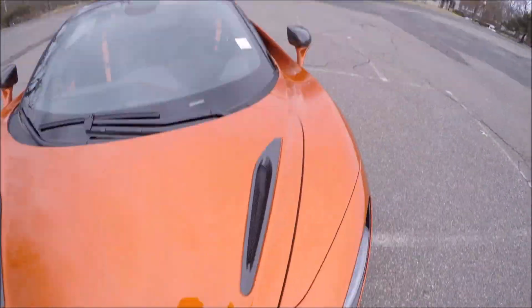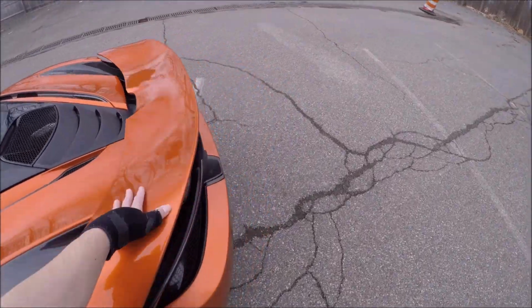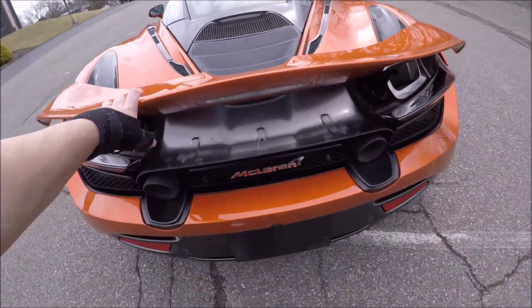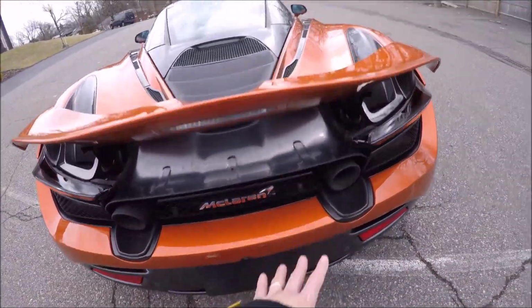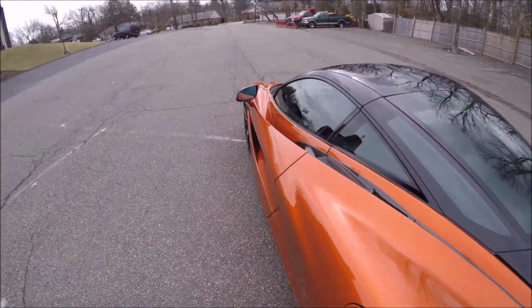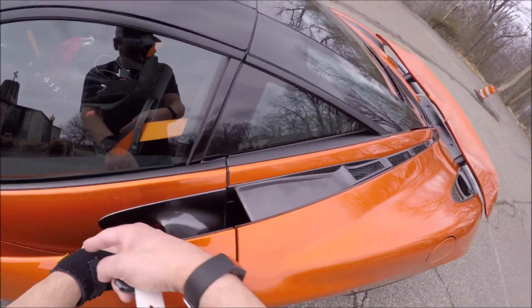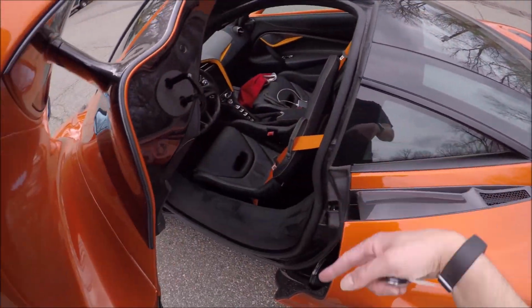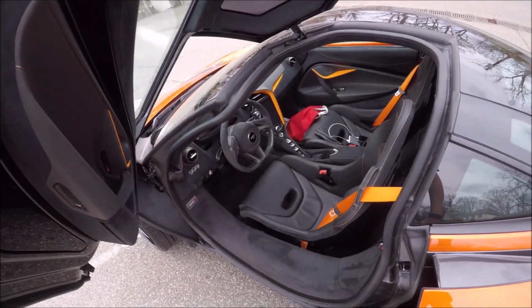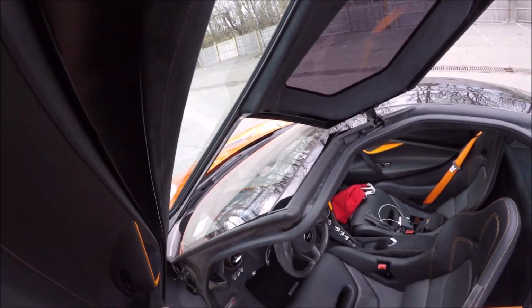Remember, the engine is in the middle, mid-engine. You got some great, so the spoiler goes up at speed, or I think you could press a button and it goes up. Have the exhaust coming right through here. Remember, on the 600LT, it shot the flames right there. And now to open the door, my 570S and the 12C were underneath. For the 720, you kind of have the bodywork over the rest of the car, like a wide body. So the press, where you press to get in, is actually on top.